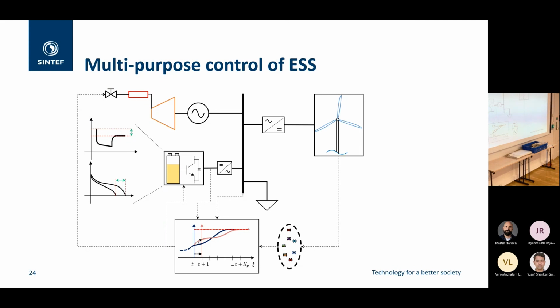And then what happens in the even smaller time scale, since we already have the energy storage system there? Is it possible to do many things simultaneously, let's say provide some ancillary services and at the same time follow the reference state of charge given from the upper scale energy management system? For that, we design again a controller that is trying to achieve both of them under the presence of uncertainty and under some guarantees. I will not give any further information. Whoever is interested, we can have a discussion.